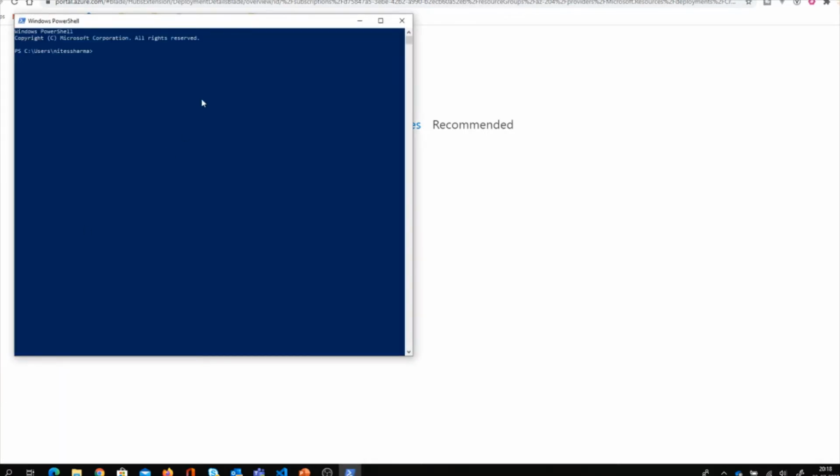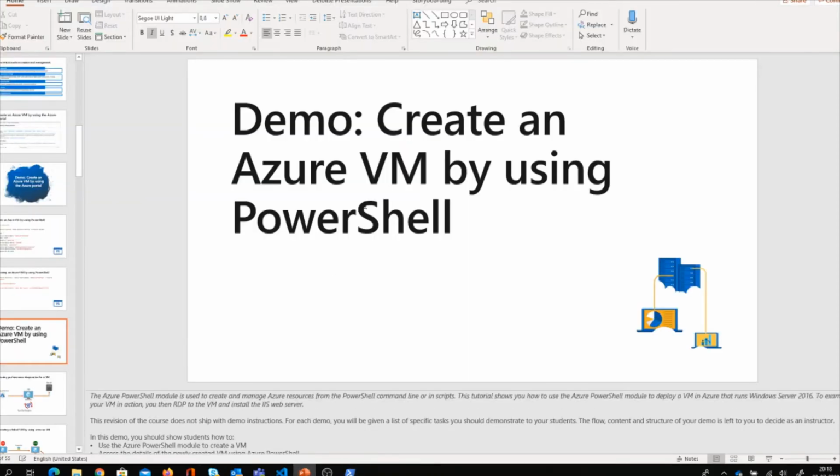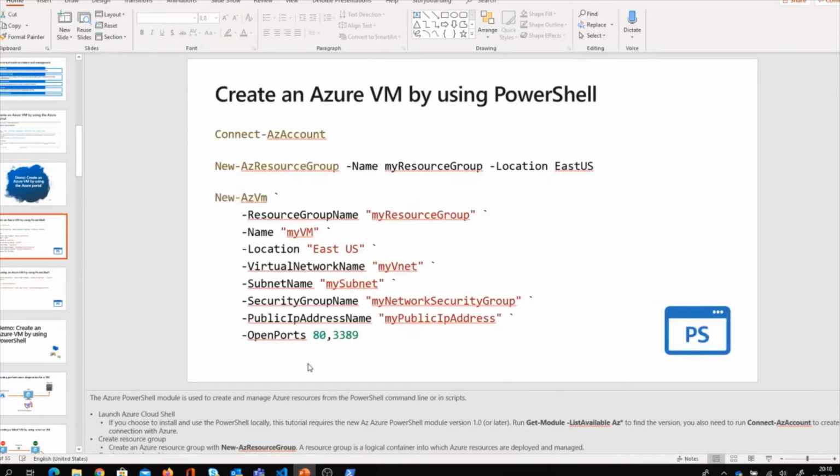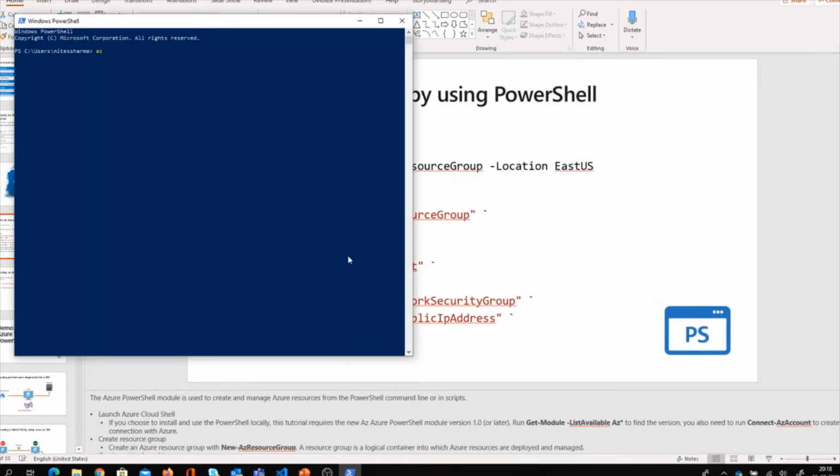So I will just open PowerShell, and I need to log in to my Azure account. If you want to do it with me, you can do it as well.